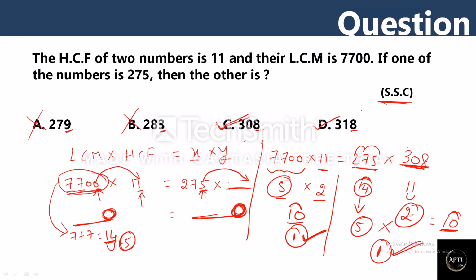If you want, you can cross check with 318. What is the digital sum of 318? It is 12, right? 12 means again it is 3. Now on the right hand side, 3 multiplied with 5 is 15. So overall, the resultant you will get is 6. So here the left hand side is 1, the right hand side is 6, not satisfied. So option D is eliminated. Even if the other logic does not work, you can go with the digital sum logic. I hope you all are clear with this. We'll try to solve the next question.